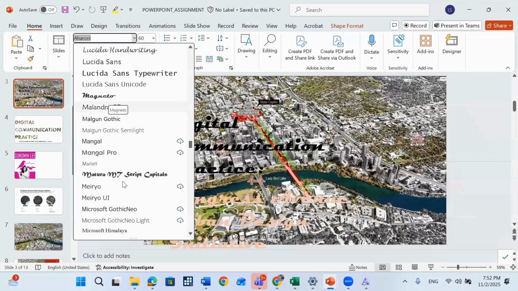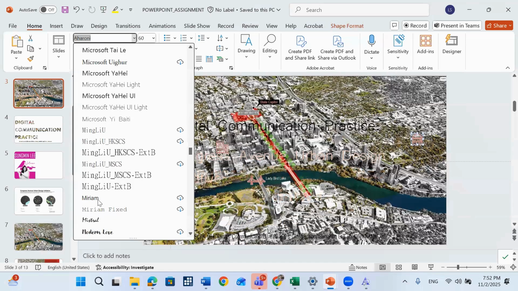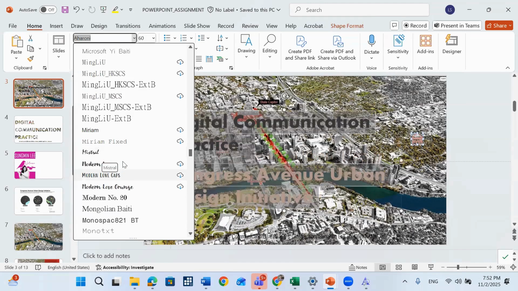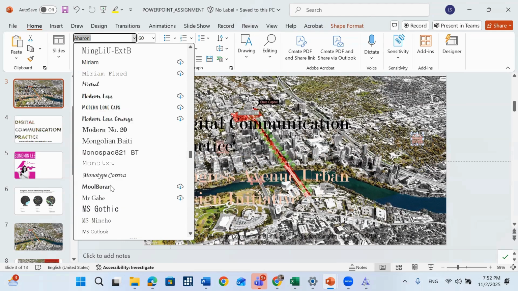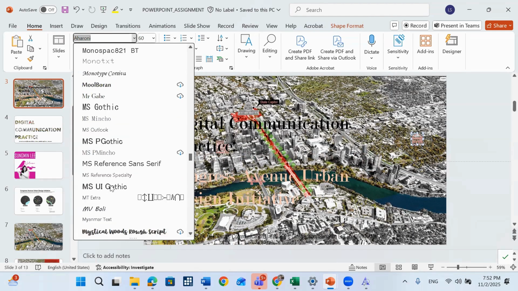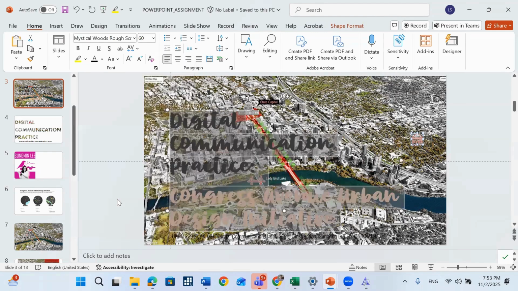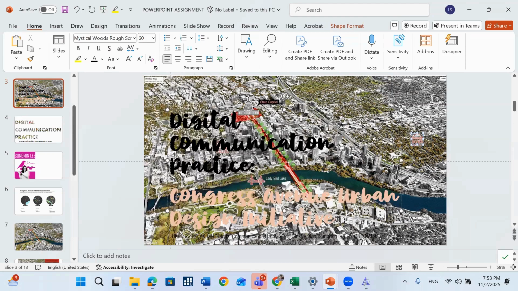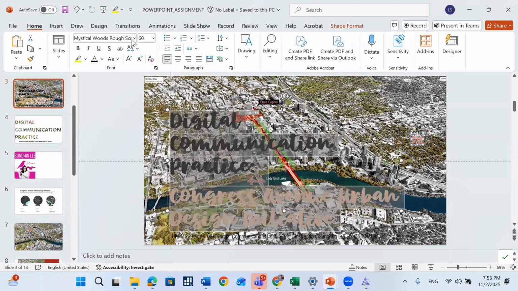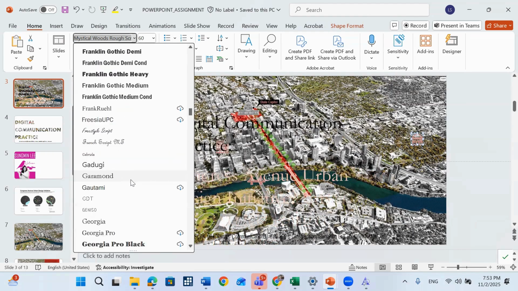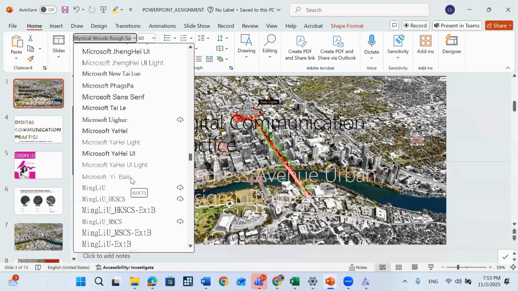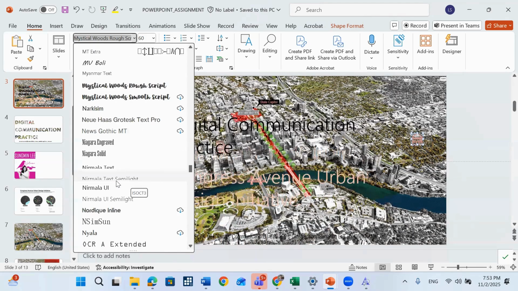No. Modern? Oh, it's not right. Here I have it. Oh, it's not that one. Anyway, you can find it once you close and reopen.